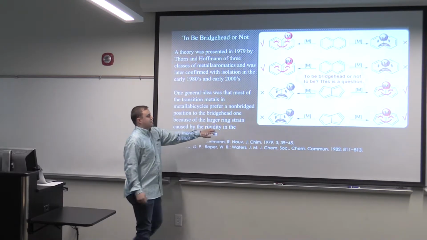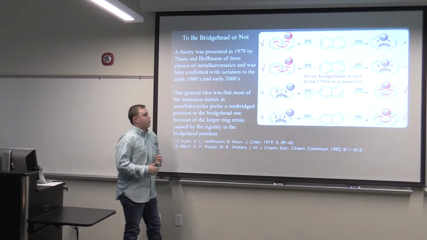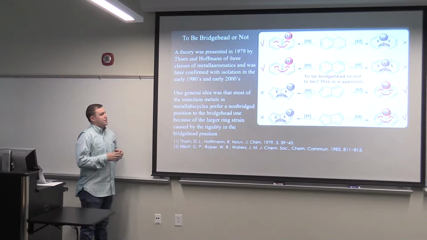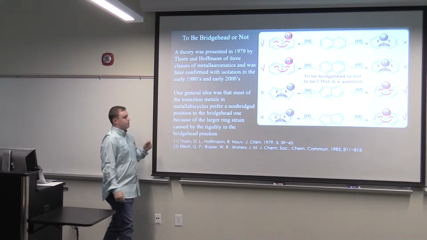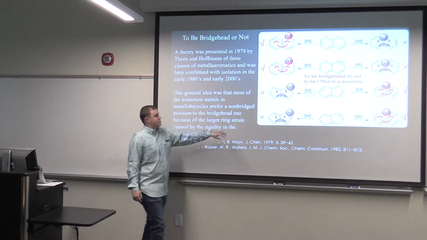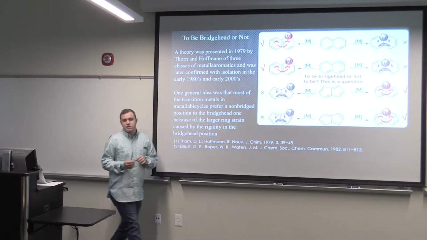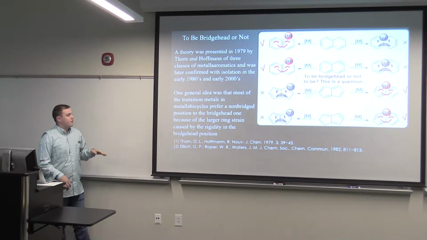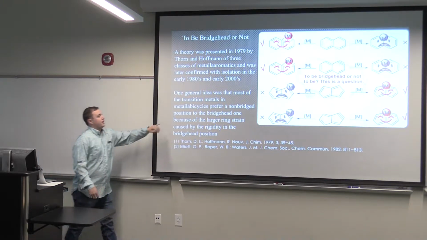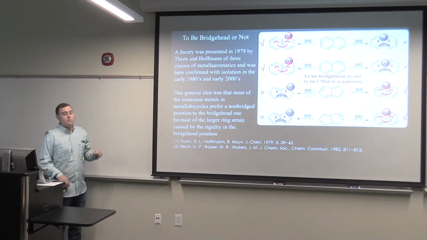They did see in this penthalene structure that it would actually like the bridgehead position, because it eliminates the rigidity. It actually pushes this bond inward, and so it decreases the ring strain and actually increases the Gibbs free energy for the ring. But for the hexylene structures, they did not prefer the bridgehead position.